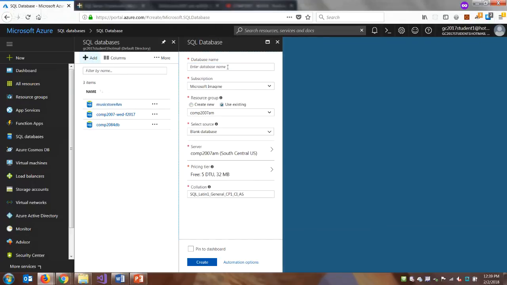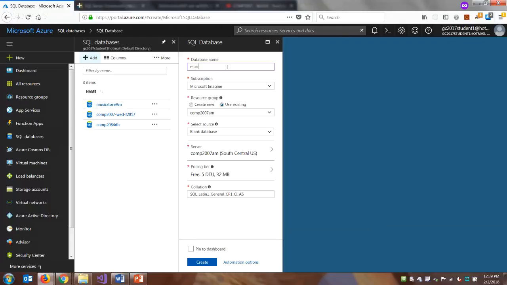Now, there's one really important step when you create your database. Because we're not just creating the database, we're also going to have to create a login for the database. It's vital that you put that login somewhere in a file on your computer, because if you forget this login, you have to go to the Azure portal and reset it. So whenever you create database credentials, you should put them in a file so that you have them to reference later on. And we're going to need these credentials later on in the class.